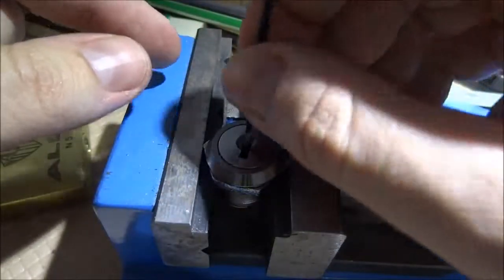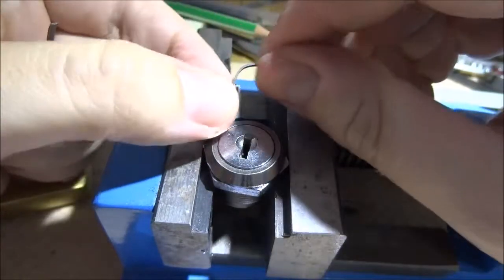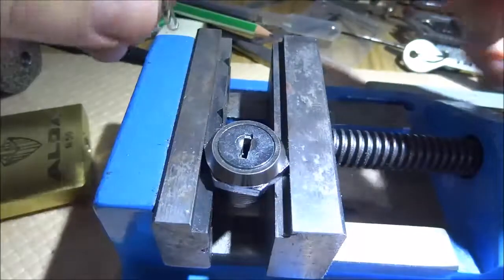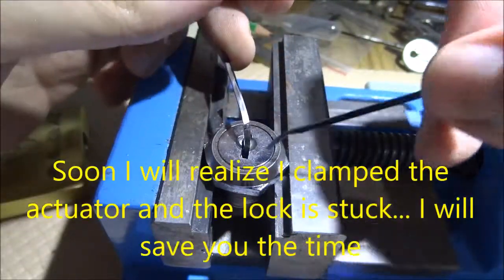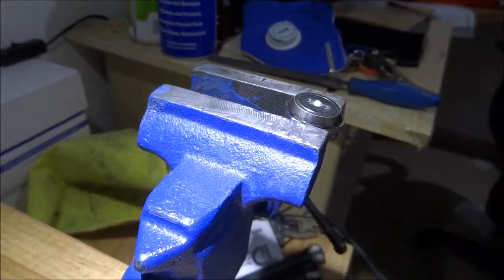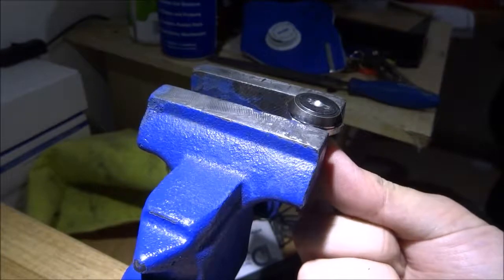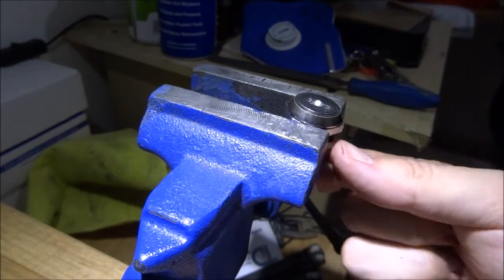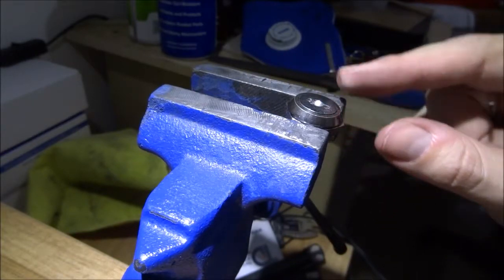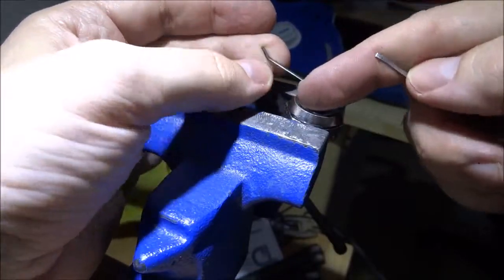Now I'll create a bend in the tension tool. Okay, so this is my tension tool, and I'm trying to do it through the camera. Okay, so what I learned about this is, first of all, I need some practice, and second of all, you can't clamp this part of the lock because it won't turn. So now I have it clamped with only the cog that fastens to the frame, so the lock is free to spin. So you have to believe me, I didn't make any changes to the tool.